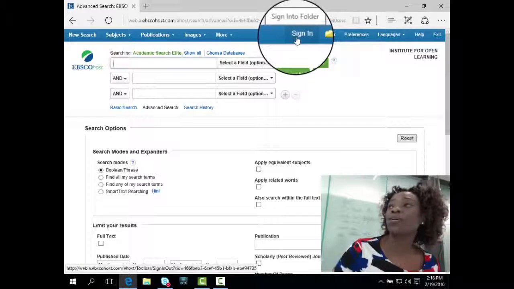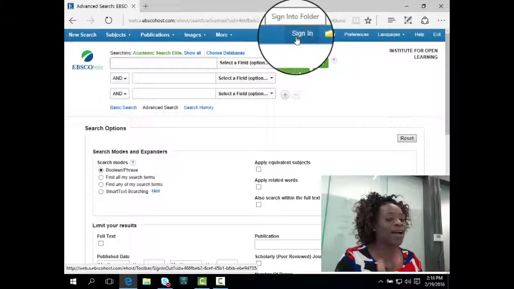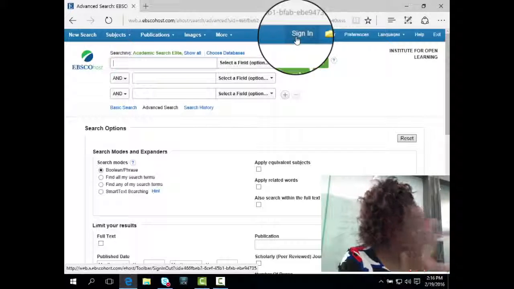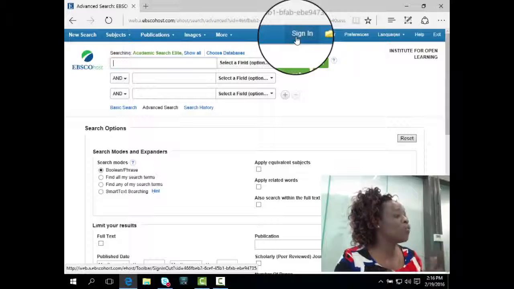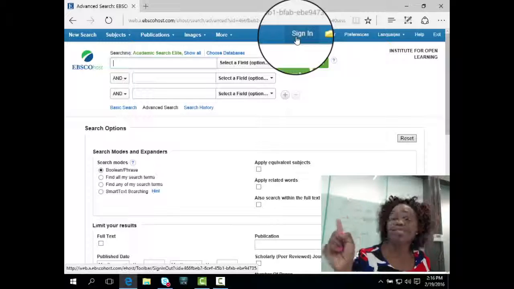But another thing that I'm going to highlight today is that currently all of you have access to the Institute for Open Learning portal, which is EBSCO. You can access it, but you can create your own personal space where you can save your own searches, save your own alerts, and share these with other people. But for you to do all of that, you need to be signed in.